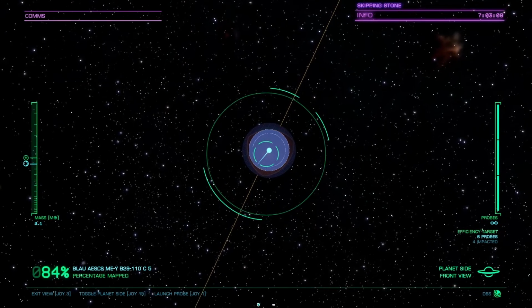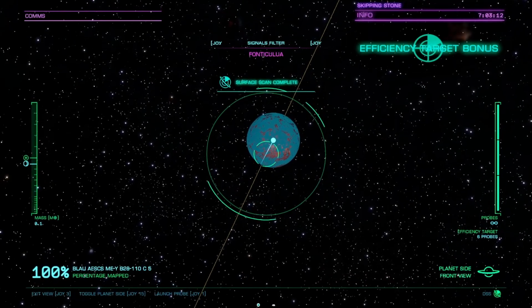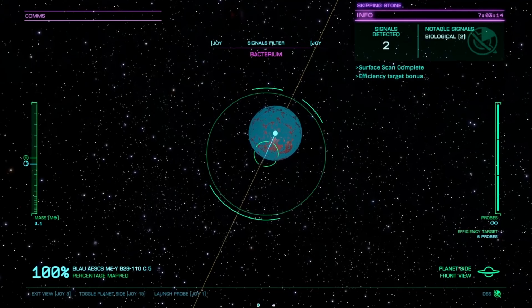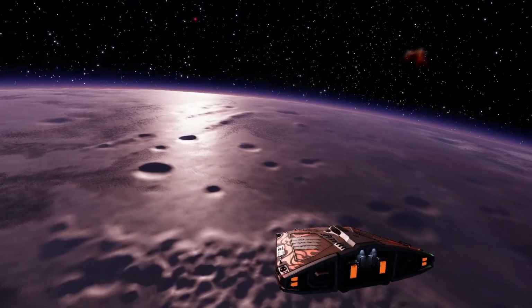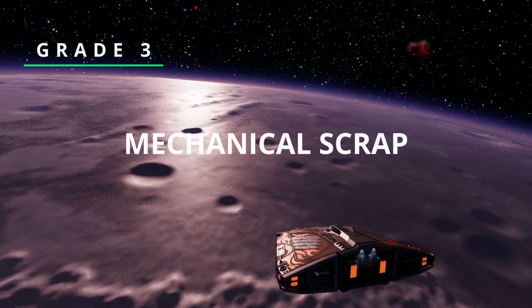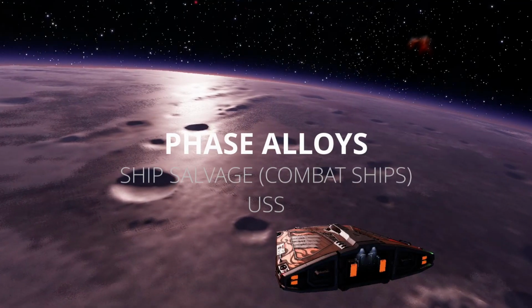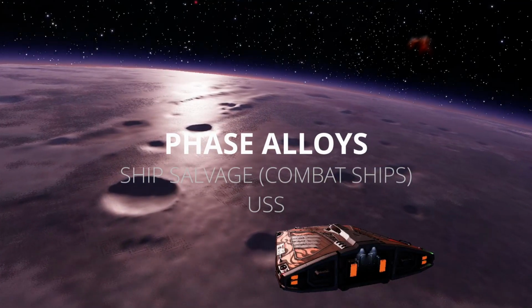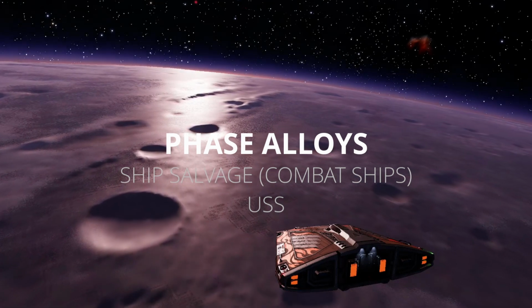For those of you that don't know what surface prospecting is, it's when you go down to the surface of a planet and then you shoot off the nodes that you find on the geologicals that you find on the planet. Now, as for grade 3, same as before, you will need mechanical scrap and germanium, but you will also need phase alloys. Phase alloys can be found at ship salvage for combat ships or unidentified signal sources.